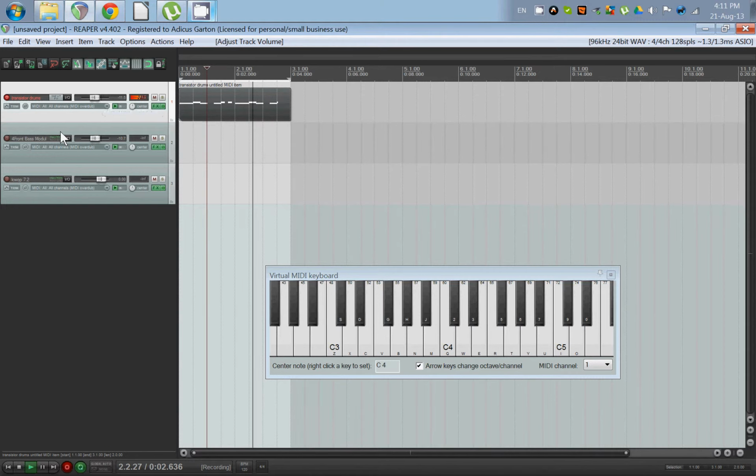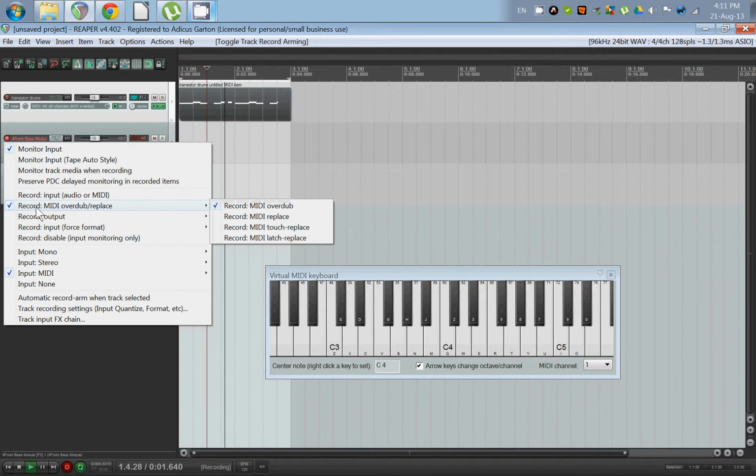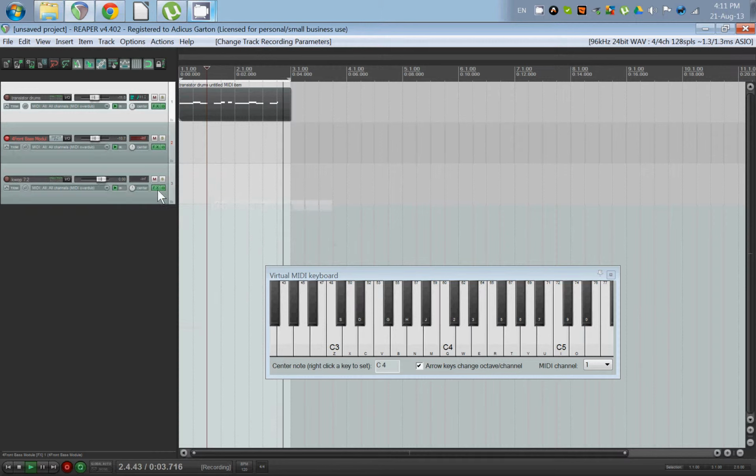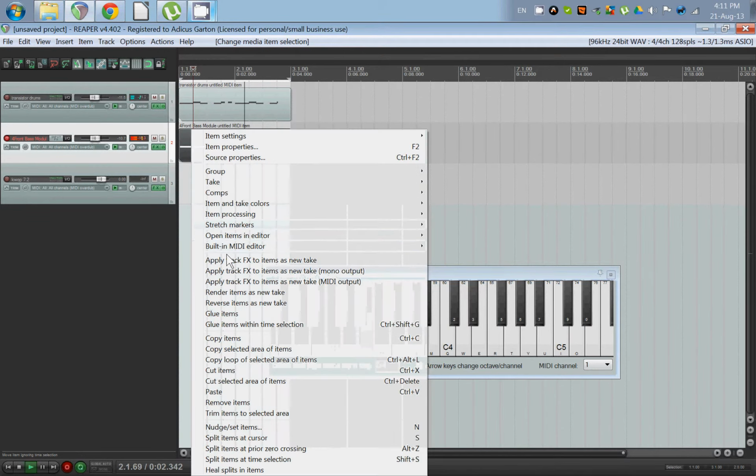Alright, so next thing we're going to do is arm the bass module. And again, record MIDI overdub, we're good to go. Select this guy. And again, you're going to do the same thing.